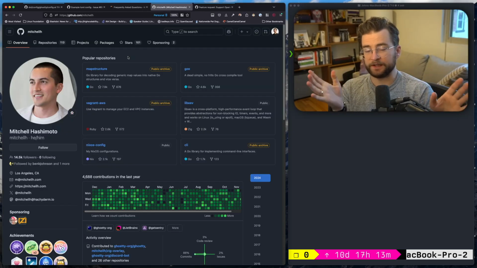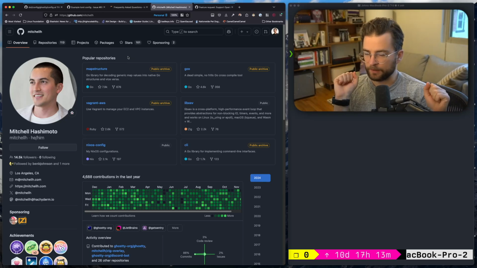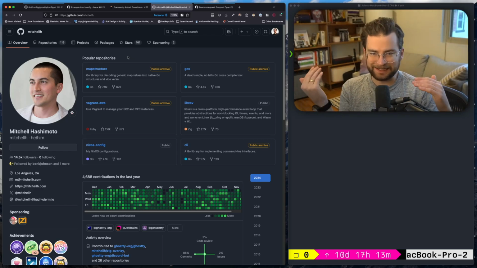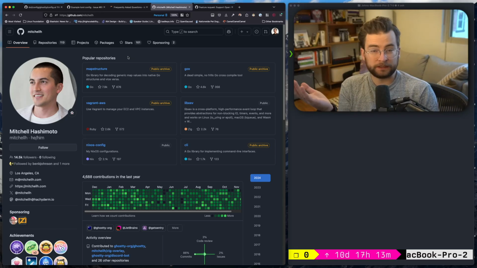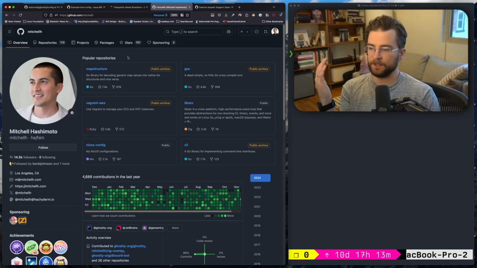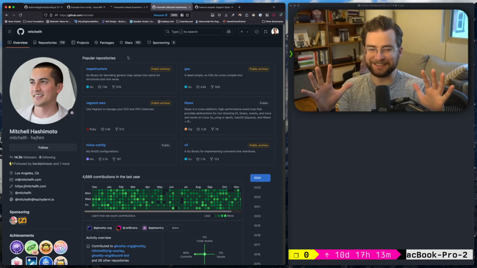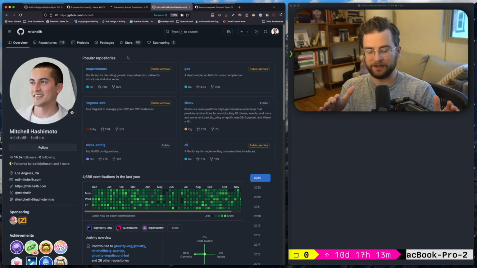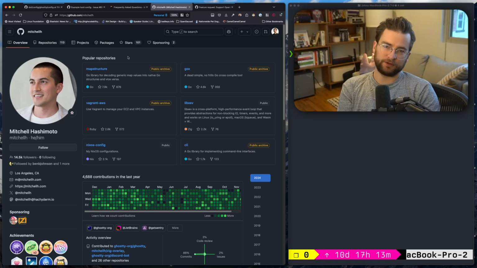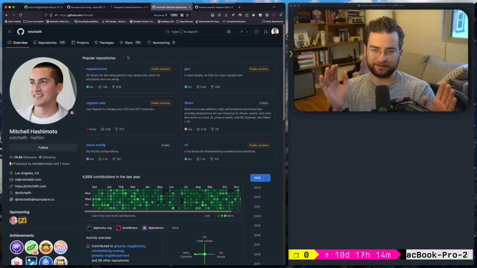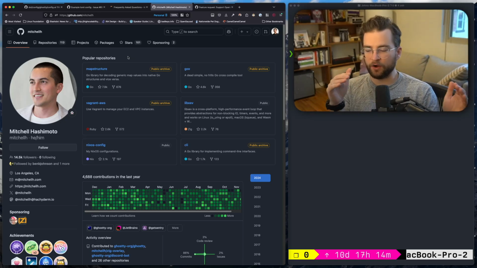And number five, I'm very excited about the maintainers of this team, primarily Mitchell Hashimoto, who was the founder and creator of many of the HashiCorp projects, was there for a long time, exited, I think, a few years ago, and now has been working on Ghostty and other side projects, which I just think is awesome. Mitchell, if you've ever used any of the HashiCorp projects, just has an excellent understanding of what developers want. I think between Vagrant and Terraform and some of their secret store stuff and some of their container orchestration pieces of technology, very excellent. And I think that ethos is carrying over into Ghostty.